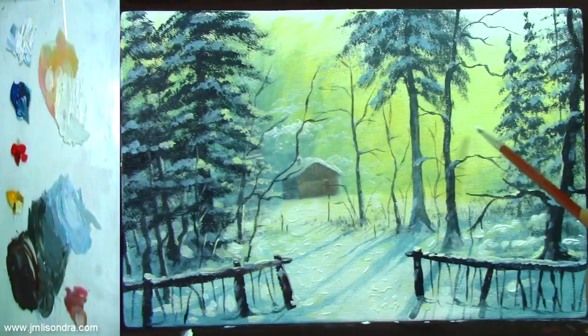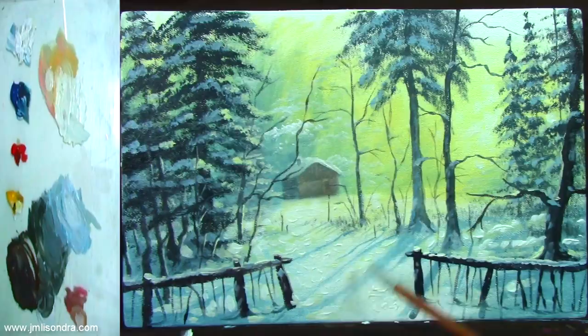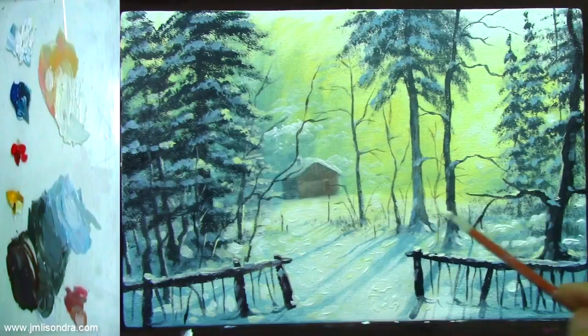And here, guys, I'm going to put some white to create some more highlights for the sun. There. Okay. Okay, that looks nice. I like the result. More thick paints here. Okay, guys, so I think I am done with my simple painting tutorial on how to paint a snowy forest with a barn, and also a gate or a fence, yeah, something like that.